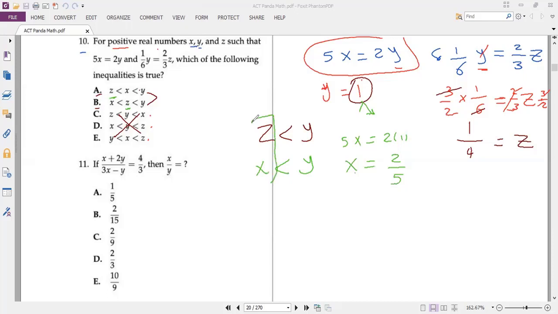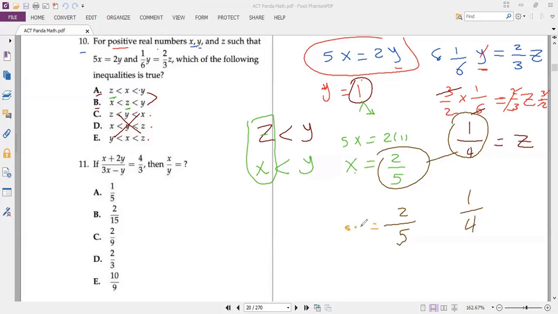Then now what is the relationship between z and x? You can check the value at y equal 1. So we can compare here now, because already y equals 1 in both. So a quarter for z at y equal 1, or 2/5 for x, which is bigger? How do we compare this in a very fast way? It's very clear. By calculator, 0.4 and 0.25. This one is bigger.